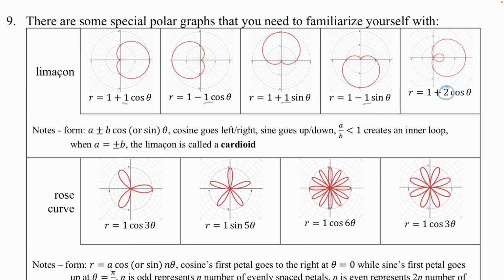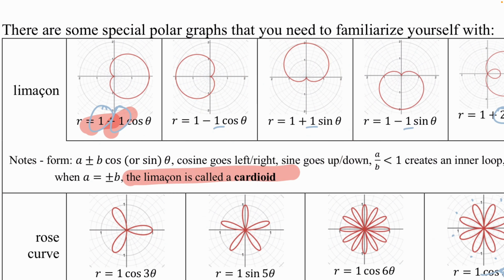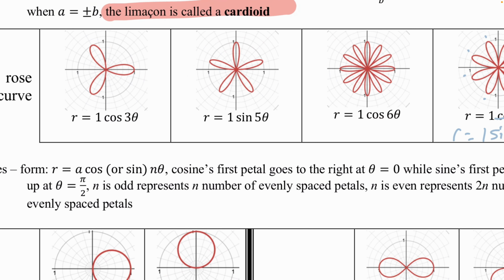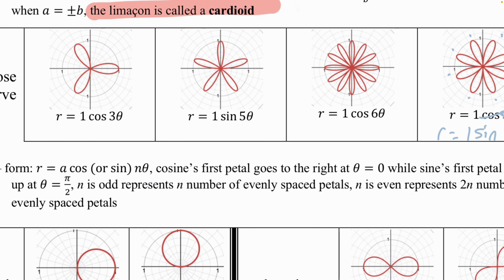Now, if this first front number that's all 1 becomes 0, then it's going to become some type of circle graph. Okay, so let's talk about the second type, which is called a rose curve. There are some examples of rose curves. Think of the flower rose, and we call each of those coming off the pole a petal.